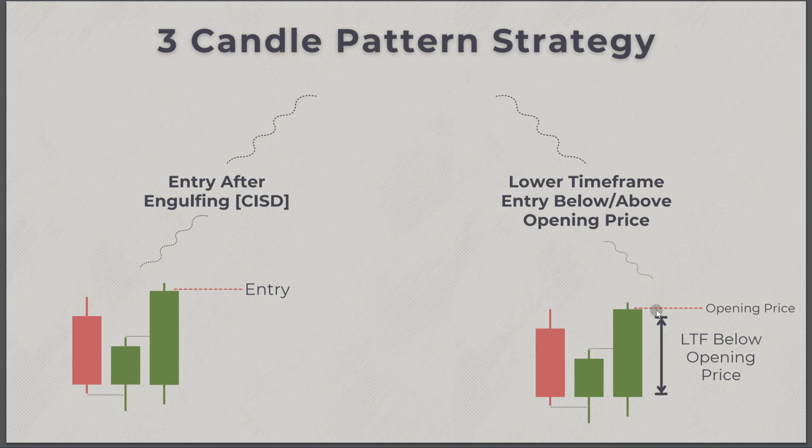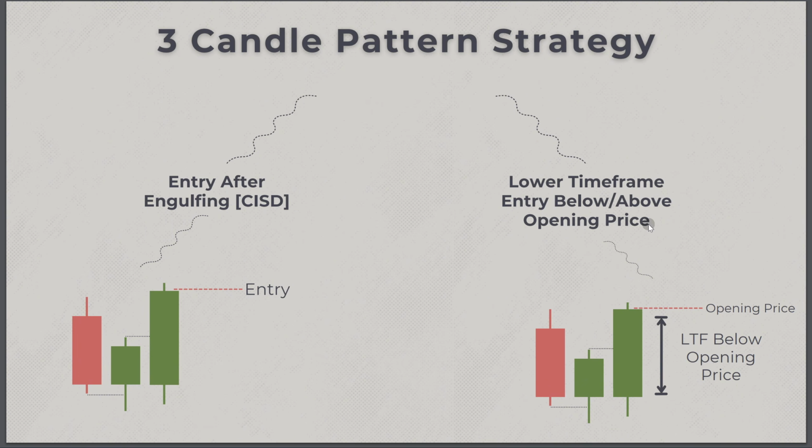So usually if it's going to be bullish, this is the opening price, price is going to go lower, maybe to mitigate a fair value gap on a lower time frame, then go up, right? So what you could do is go to a lower time frame and find an entry. So you see a lower time frame entry between here and here. As soon as you see the mitigation and the respect, you could have executed. So maybe entering here and then targeting a swing high here, for example. So those are the two types of entering, executing, one on the same time frame, another on a lower time frame. Each one has its pros and cons, so you go with the one that fits you and your personality the most.